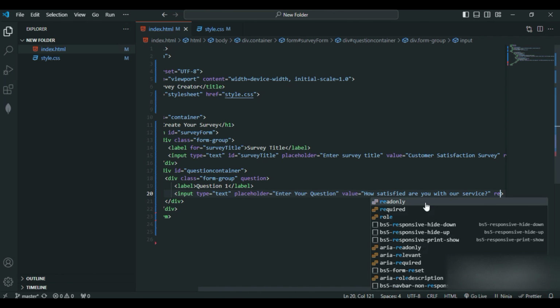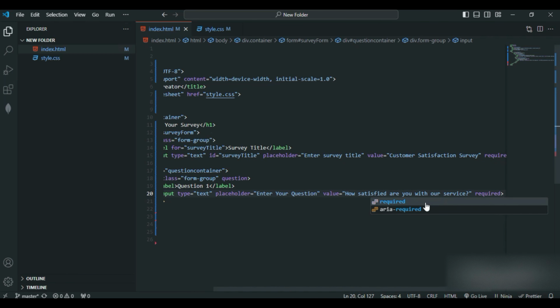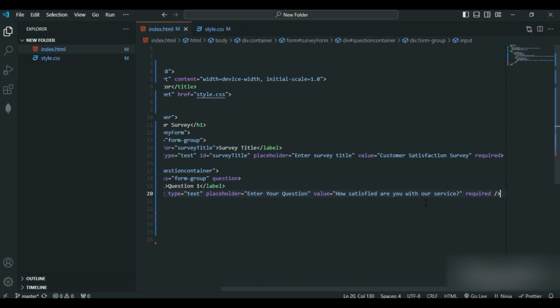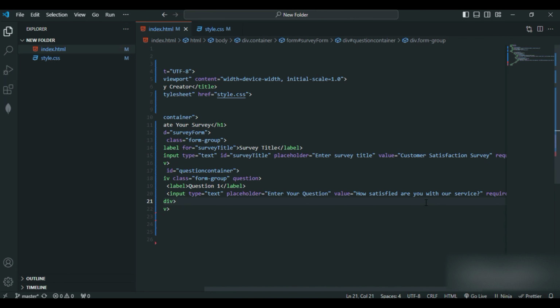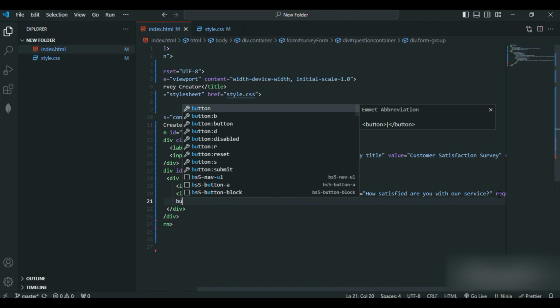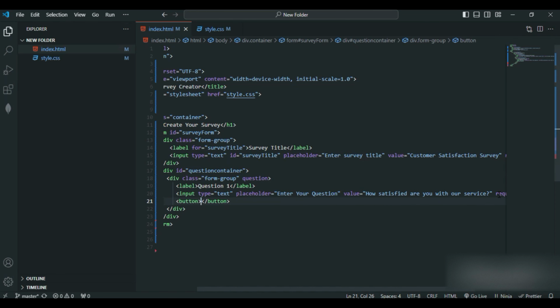Next, this also I'll give required. Next, after this one, give me a second. I'll make use of the button.